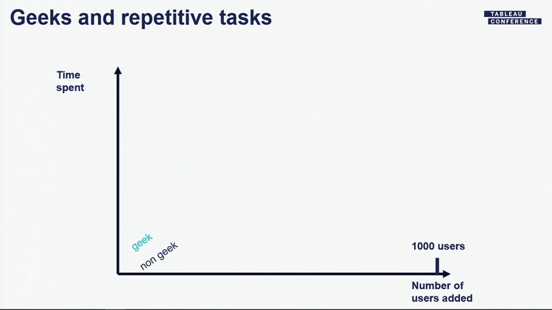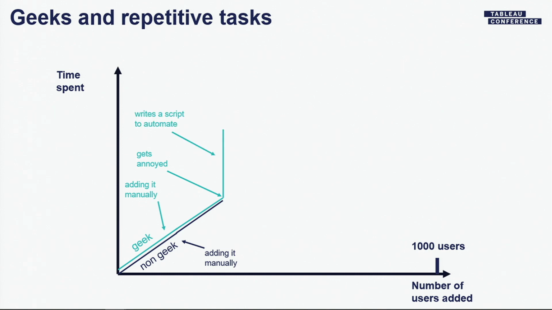So let's get started. They both go ahead and start adding these users, at first, manually. After 100 users added on the platform, it's still a tie. I know, the suspense is unbearable. At this point though, Geek gets annoyed at these repetitive tasks and decides to take the time to write a script using the REST API functionality to automate the process. In the meantime, his brother is making fun of his complicated method, and after a while decides to take a break and watch an episode of The Bachelor.